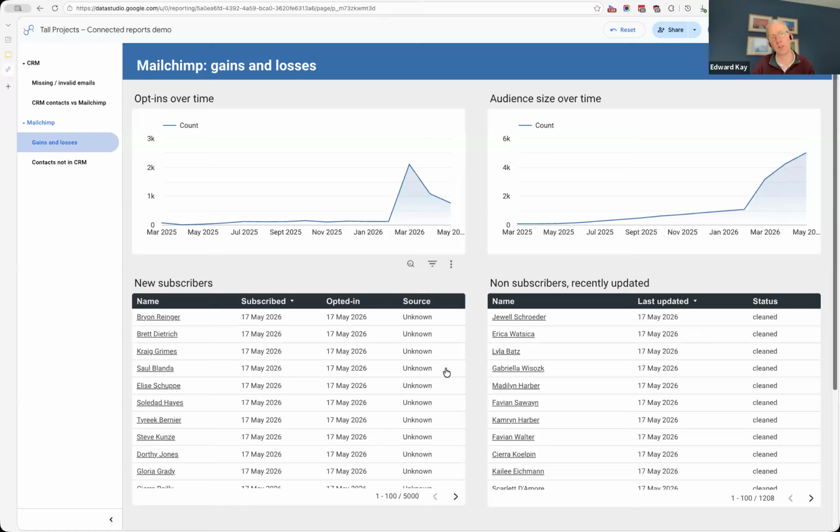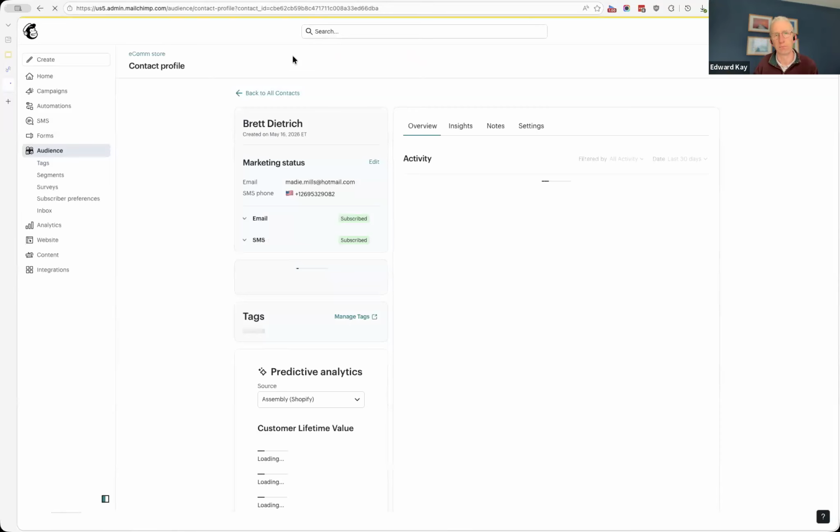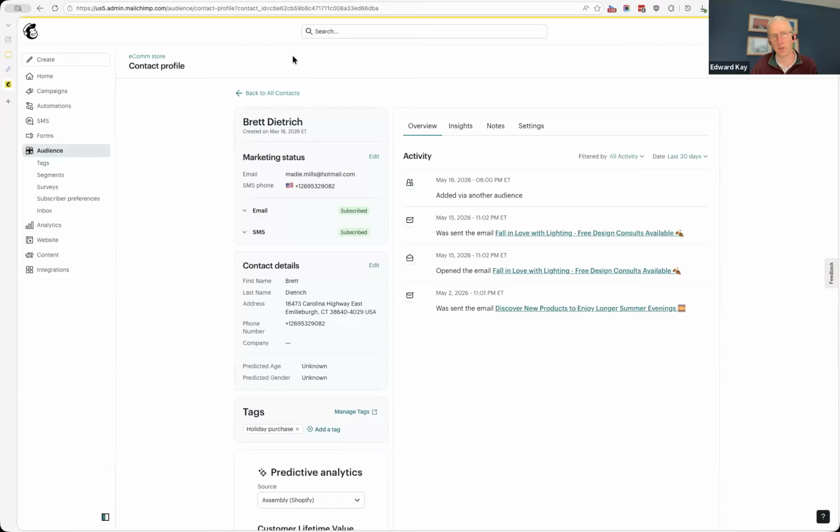And then down here, we can see some more actionable things, not just a chart, but who's behind those charts. So who are these new subscribers? Who are these people who've recently joined the audience? And then you can click straight through. And as I said earlier, these can then link directly into the record. Here we're going straight into Mailchimp, but we could link directly into your record if it was in a CRM or any of your other systems.